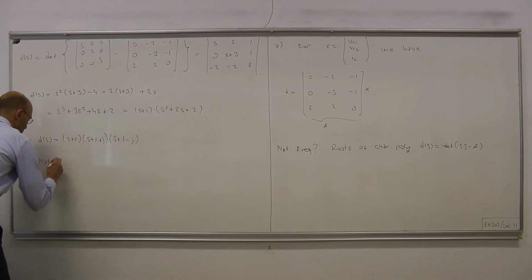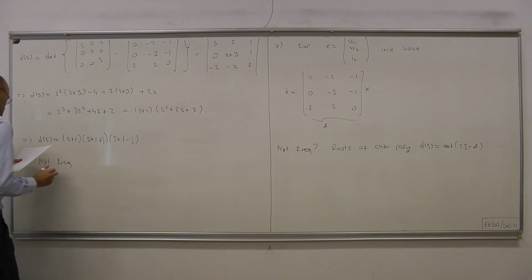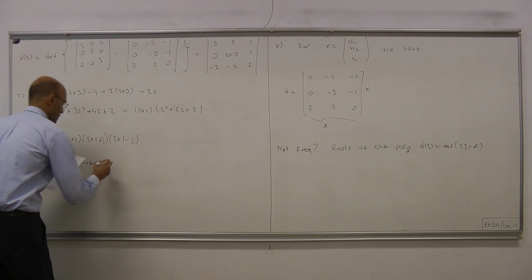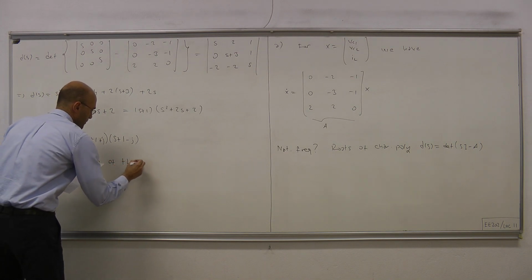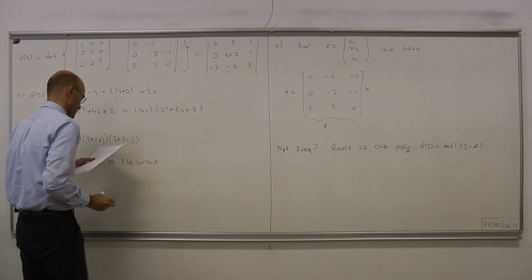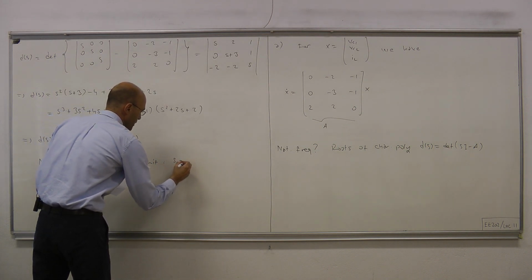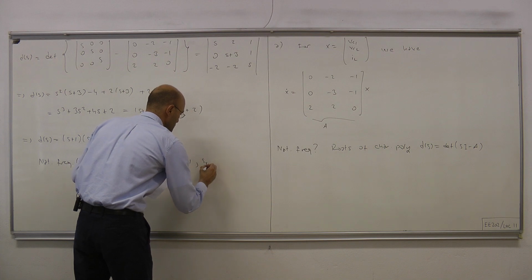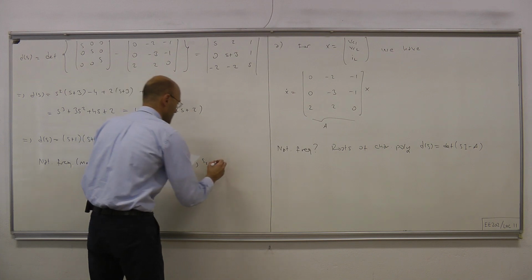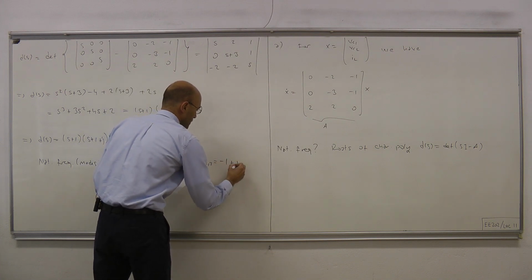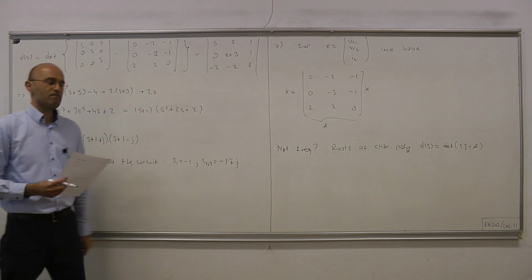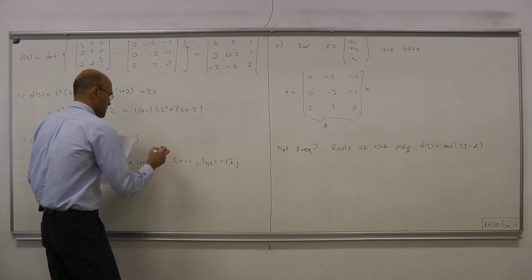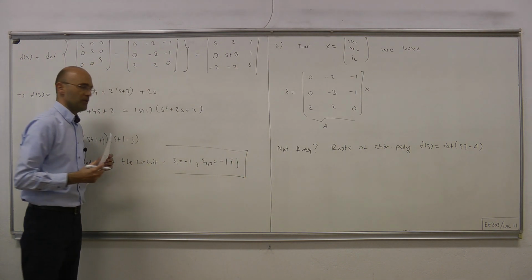Okay, so let's write them down. The natural frequencies, or the modes of our circuit, are s1 equals -1, and s2 and s3 are at -1 plus j and -1 minus j. Okay, let's put this in a box.